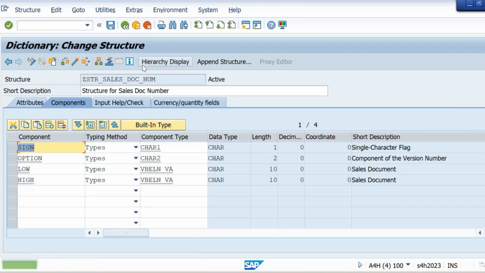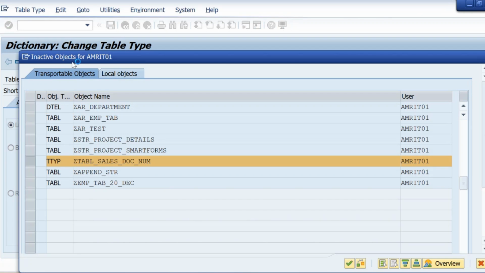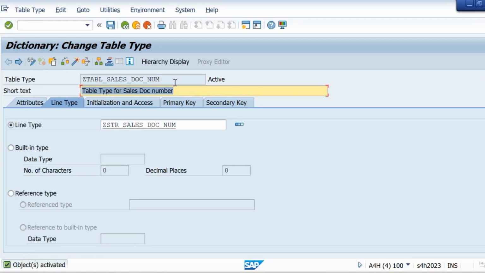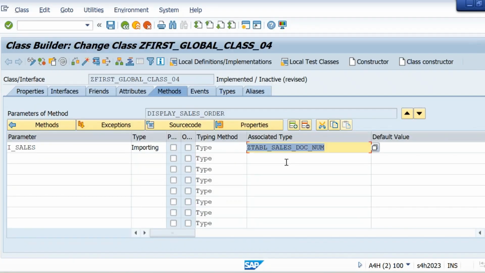Here is your structure ready. Go back and activate your table type. And then your table type is ready, correct? I will copy it. And I can now paste it here. I can directly paste it here. So this is one way of creating a table type for your select option for sales document number.